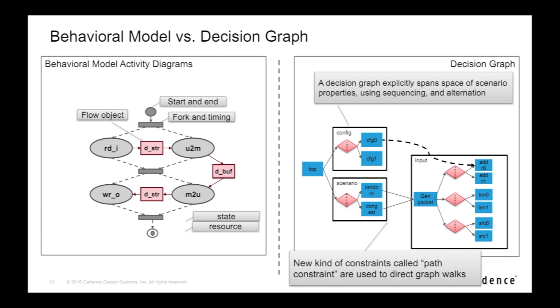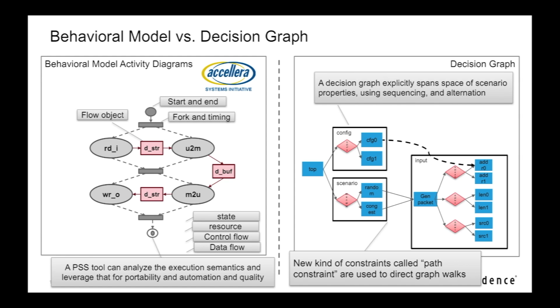Resources. How do you model resources? There is semantics to model resources. Control flow. Loops. I can model and visualize loops here. Data flow. The fact that we pass in the flow object. The bind directive. This is a behavioral model. Flowchart. This is what Accellera chose to be the standard input format. All these notations, all these semantics exist in the code you're going to write, both DSL and C++. So a PSS tool can take those and analyze those.